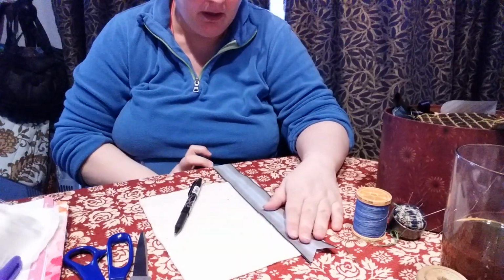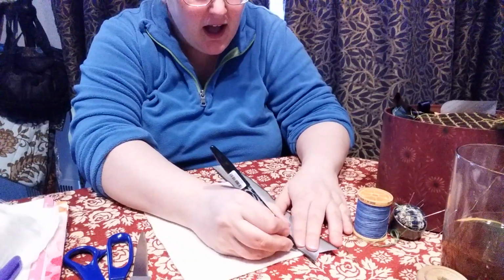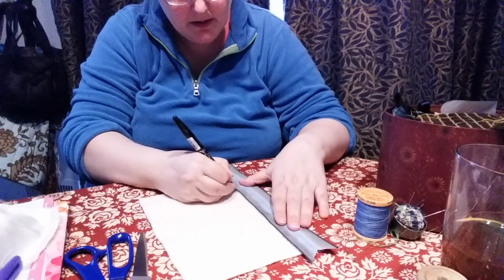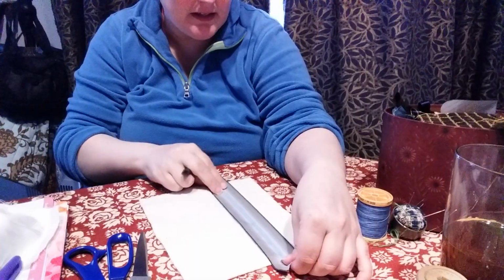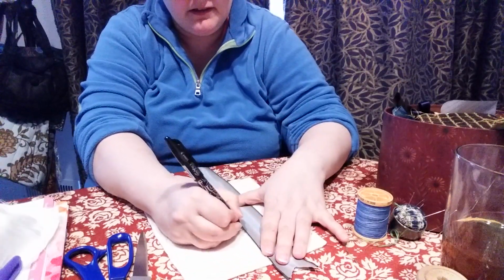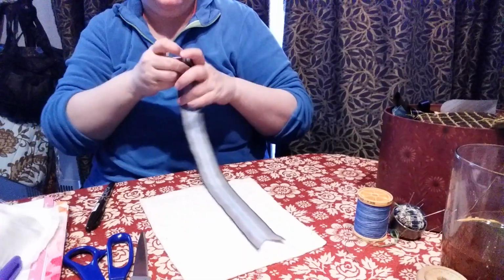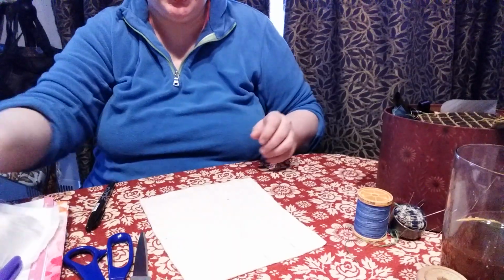Okay, so I've laid my ribbon on top of my batting, and I'm just going to use this as a guide for my ends here. And I'm actually going to do 2 rows just in case, because I haven't decided what I want this to look like at the end yet. Now, depending on the width of your ribbon, you can actually use it for the ends too if you really want.